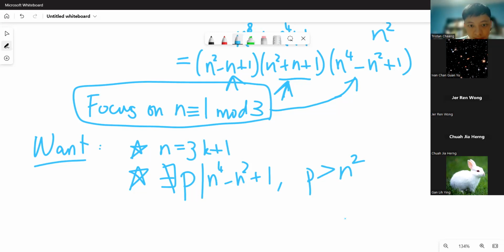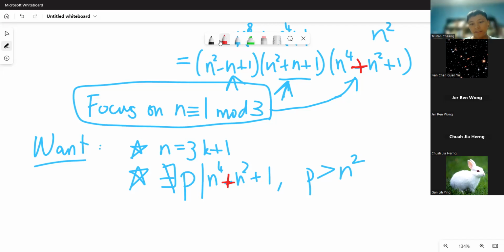The n to the 4 minus n squared plus 1 term, you might want to change the minus to plus. Is it plus? Oh, if it's plus, okay, sorry, it might be plus. Okay, let me check. N squared. Yeah, I think it's plus. Okay, thank you. So we've transformed this problem into this, and let's hope that there are such n's.